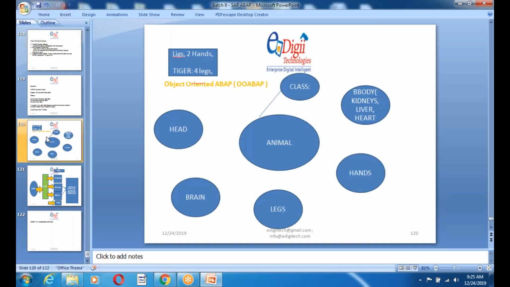So what exactly is instantiation? If you want to build an animal, you need to have all these properties.